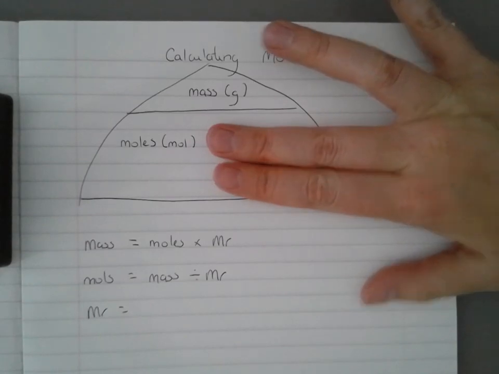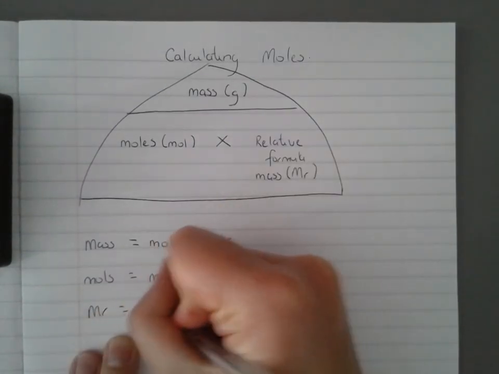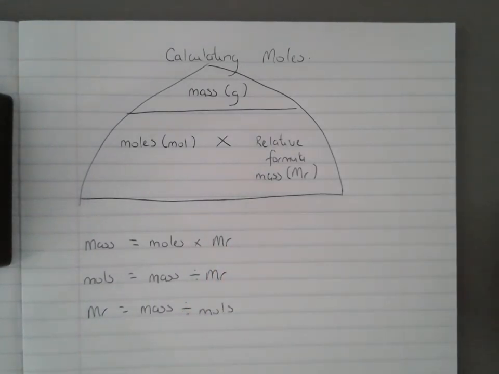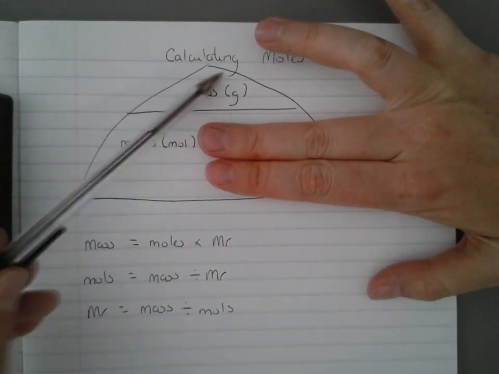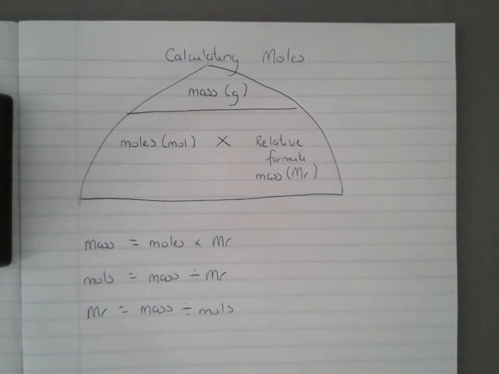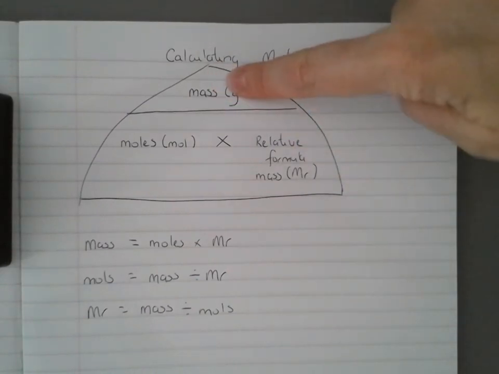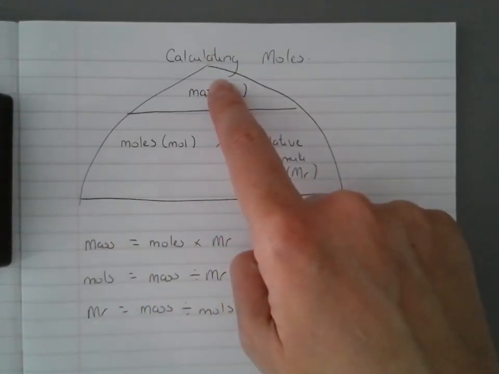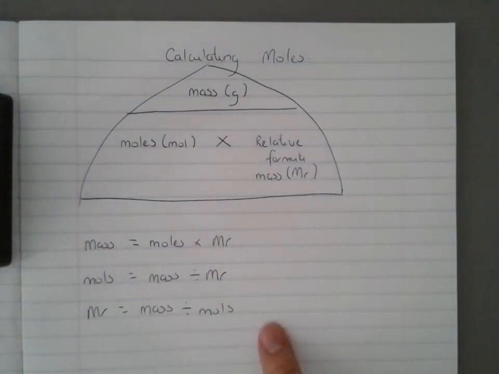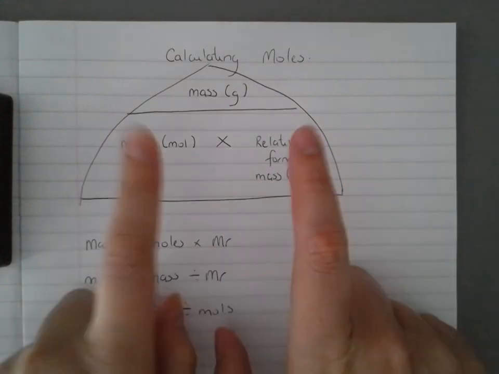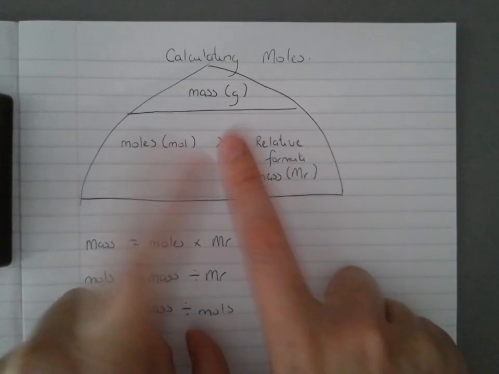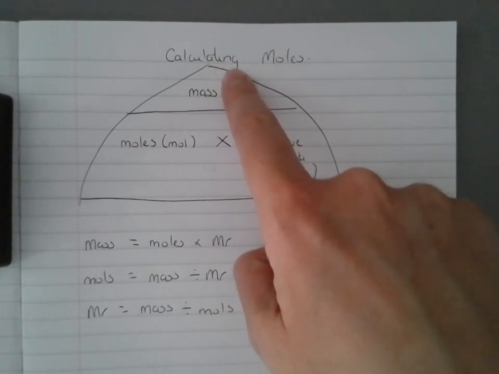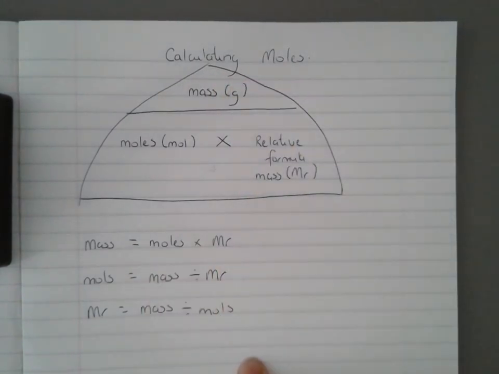But technically, from the triangle, you can also write mass divided by moles, and that's going to be your relative formula mass, okay? So cover relative formula mass, I'm left with mass divided by moles, okay? You need to know this triangle off by heart, but all you actually need to remember is that mass goes on the top, okay? It doesn't matter which way around you put these two, as long as you've got mass on the top, and you know how to use your triangle, you'll always get the right formula, okay? You can have these whichever way you want, but mass has to be at the top. Once mass is at the top, you will always have the right formulas, okay?